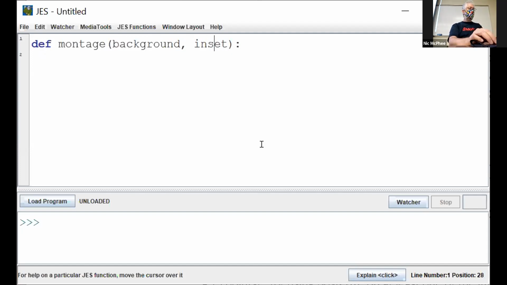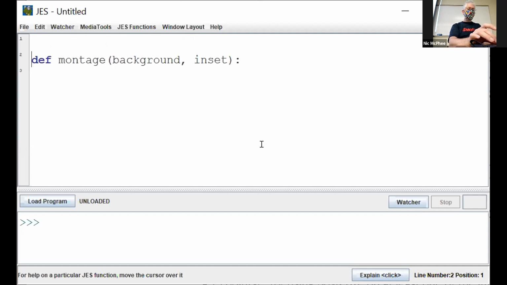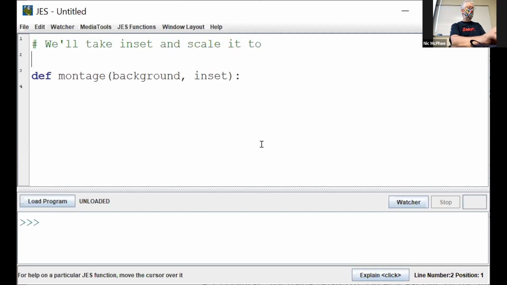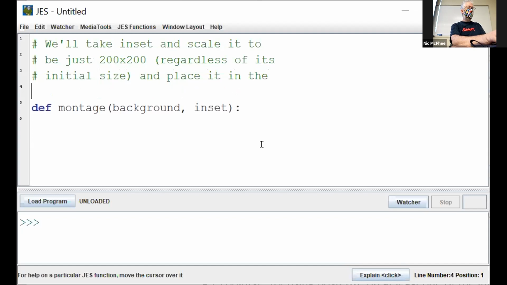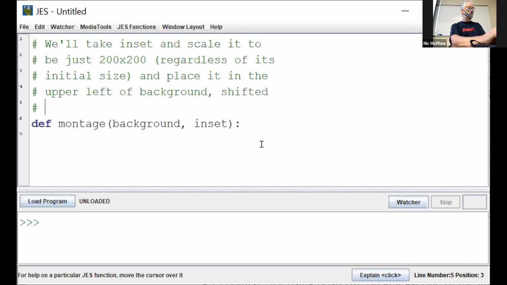My idea is that we'll take inset and scale it to be just 200 by 200, regardless of its initial size, and place it in the upper left of background, shifted down and left 100 in each direction.